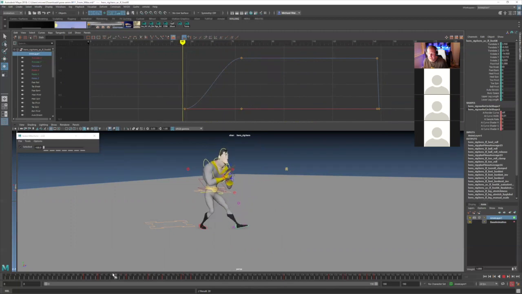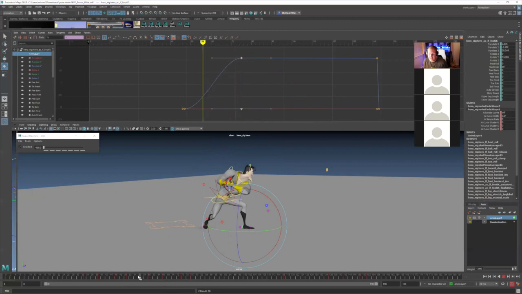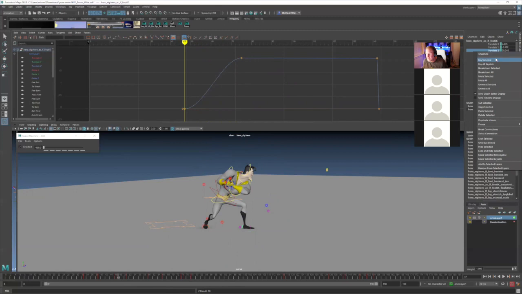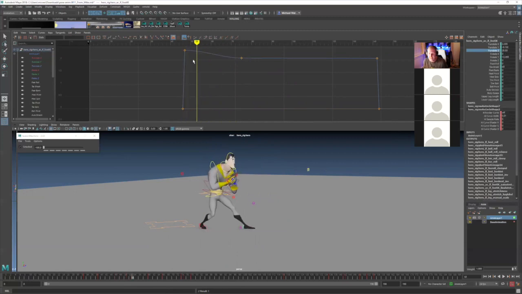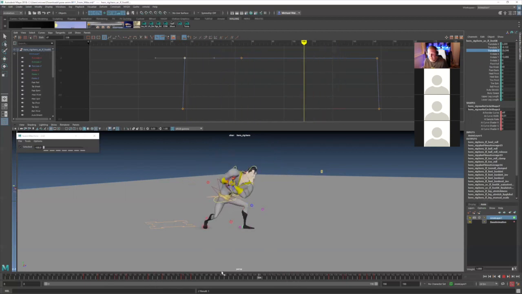I could say to myself, well, he makes contact there. So I'll set a key here, and then I'm gonna basically go to my pose here, and I'm gonna set a key on the translation Z curve there. So it just depends. You have to be careful, thinking about what things you want to be affected. Yeah, there's some great tools out there. They're just kind of built into Maya that people don't know about.